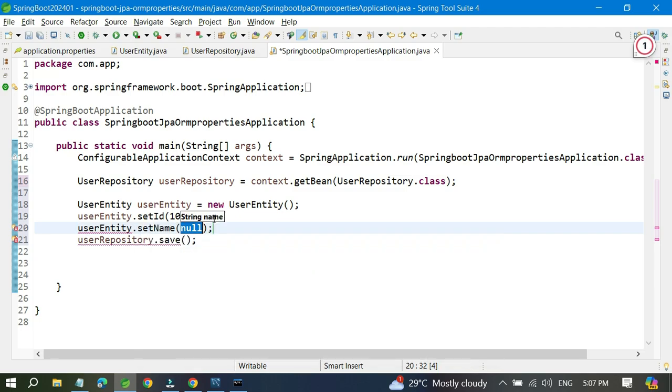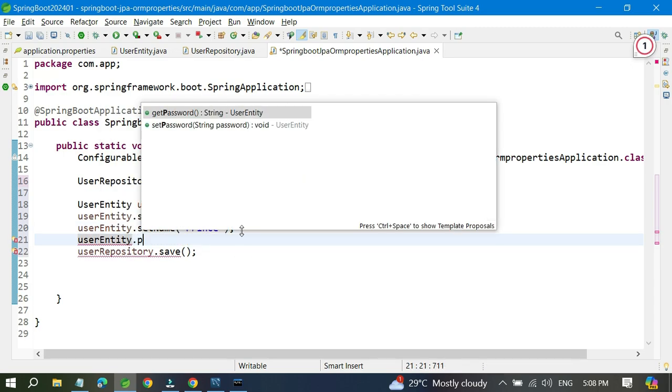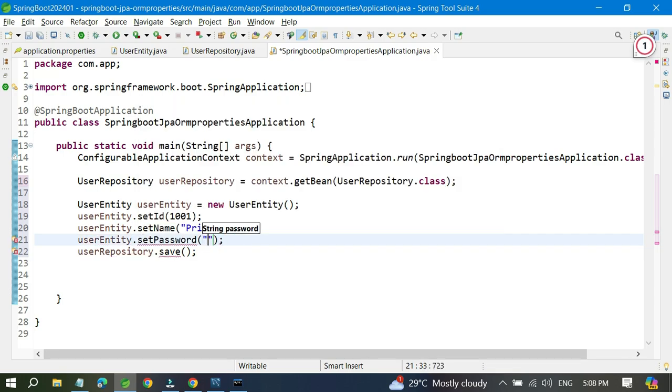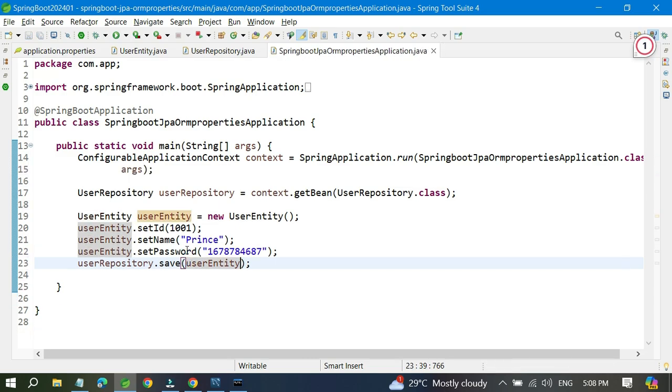And then the password also we have to set, user entity dot set password, anything. Finally you can pass your user entity here and we are going to insert that data into the database. For that, let's see what queries are going to be created to insert this data.